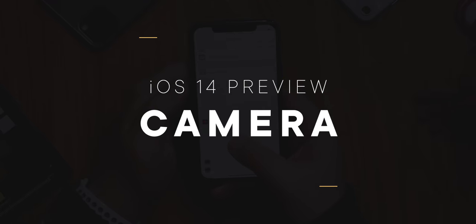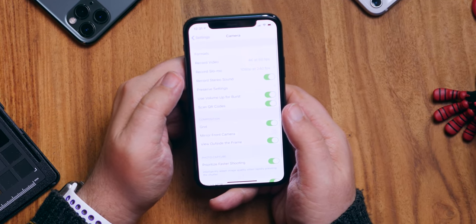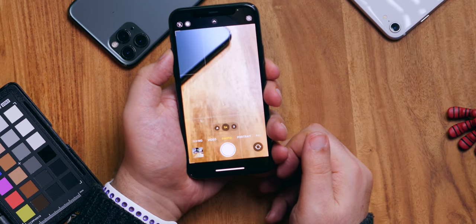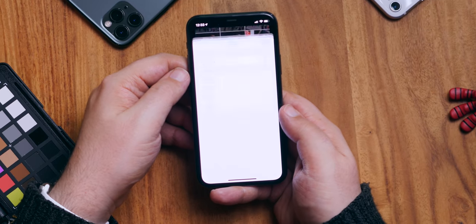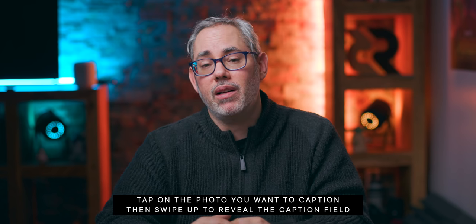Camera's getting faster — up to 90% on shots hitting up to four frames per second. Portrait mode is 15% faster shot to shot as well. You can also choose to prioritize speed over processing if that's what you want. Quick Take video is now supported on the iPhone XR, XS, and XS Max. Quick Take can now be set to just the volume down button, so you get back burst mode on volume up, and all iPhone models now get quick toggles for video resolutions and frame rate — just tap the readout to toggle the setting. Night mode on iPhone 11 will help you stay steadier or let you cancel out faster, and you can choose to capture mirrored selfies. In Photos, you can now filter your collection by favorites, edited, videos, and photos, and sort any album from oldest to newest or vice versa. You can also add captions to photos — search for the captions and they'll sync across all of your devices.